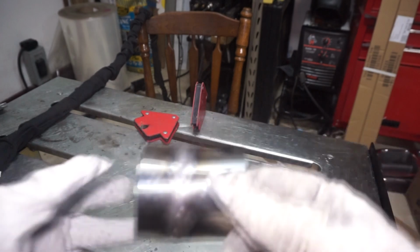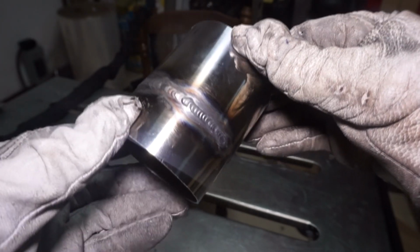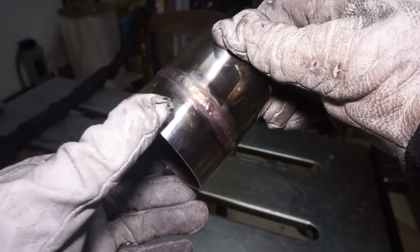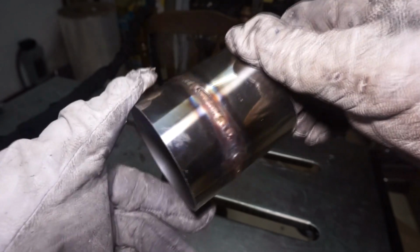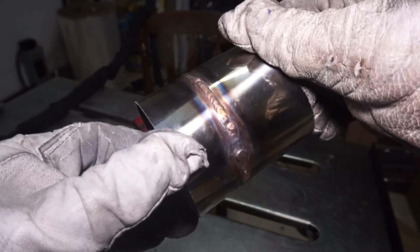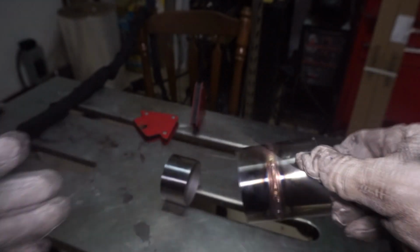Okay, so here was the first attempt. This isn't really great stuff, but we're working on it. I think the dabs, the beads look okay there, but it's really dark, like it was too hot. And then here I started to move a little bit faster, and I got a little bit better color out of it, especially in that spot. Just moving at low amperage and really quick with a lot more filler. Adding more filler was keeping it cool, and I think it helped me with the color on that one. But I'm just trying to balance that.